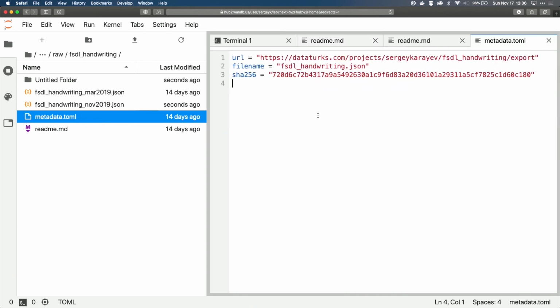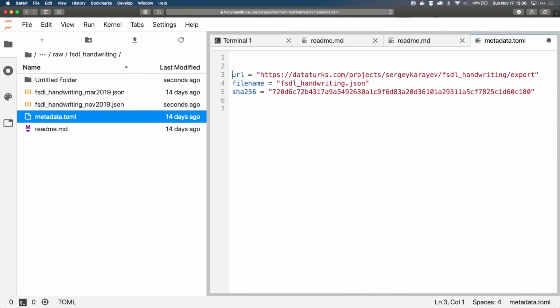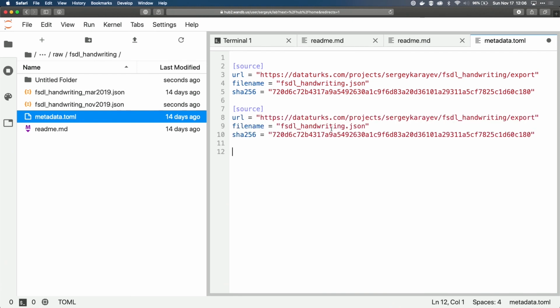And then in my metadata, I would actually say source, and then whatever this is.